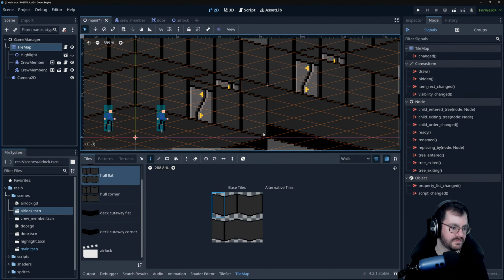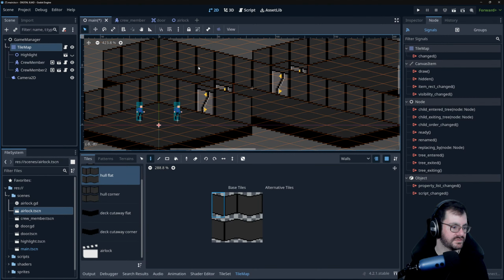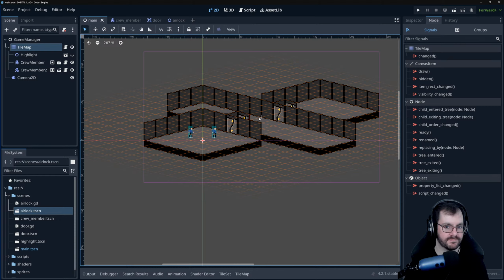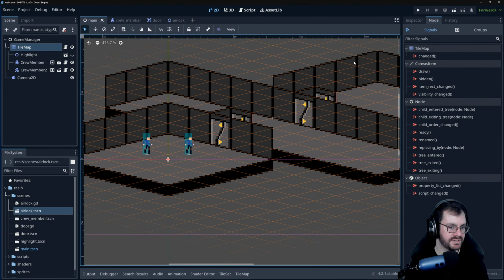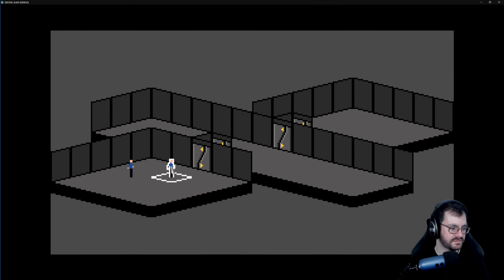Oops. Should be 2 walls here. The way this obscures is just really not good. And we really need to just have a way of hiding these walls. Because at the moment, I send these characters around and they are just gone from view.